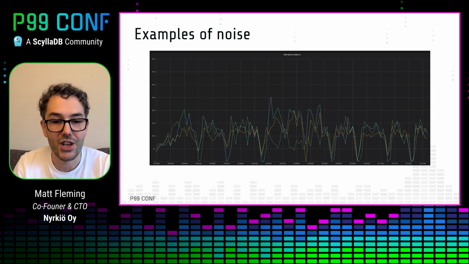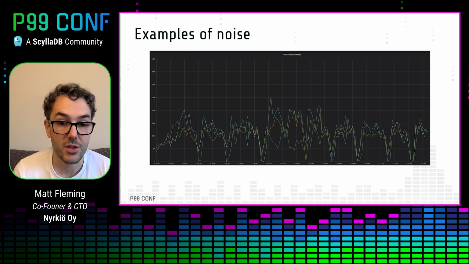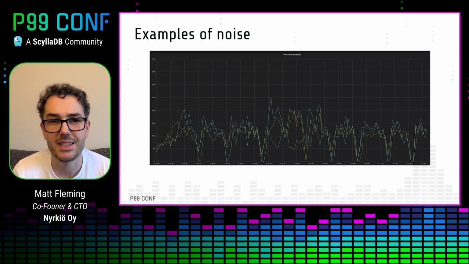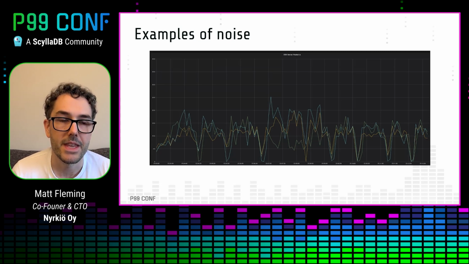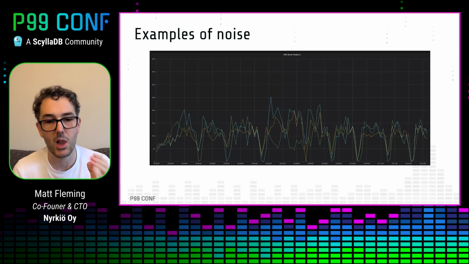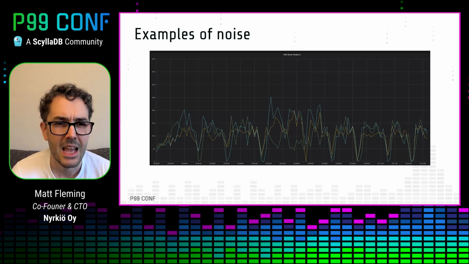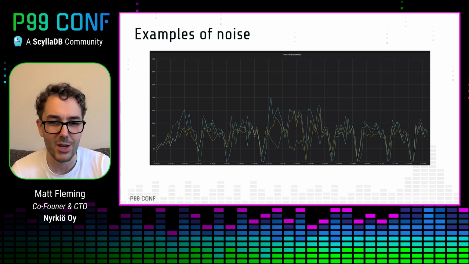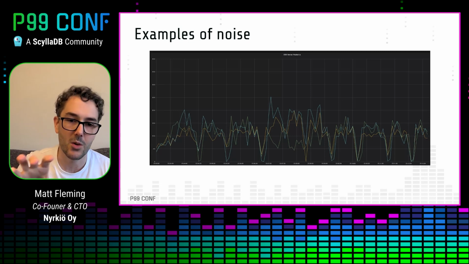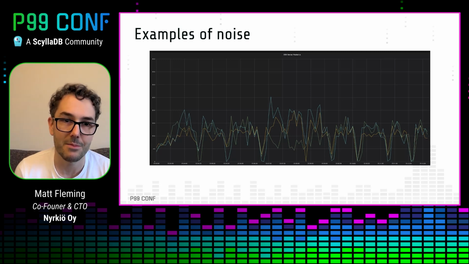Here's another illustration of a source of noise. This is Apache Cassandra, which is an open source distributed database. And the graph shows the receive throughput as a client is sending what is supposed to be a constant load to the server. But you can see from the chart that it's not really constant. The graph is going up and down. We have some peaks and valleys. And the valleys tend to coincide with when the Java garbage collector ran.